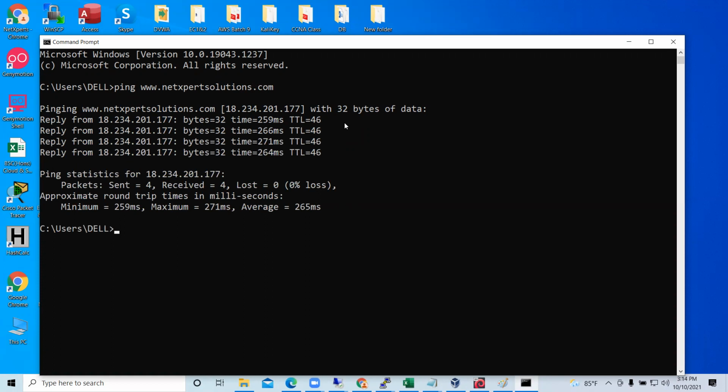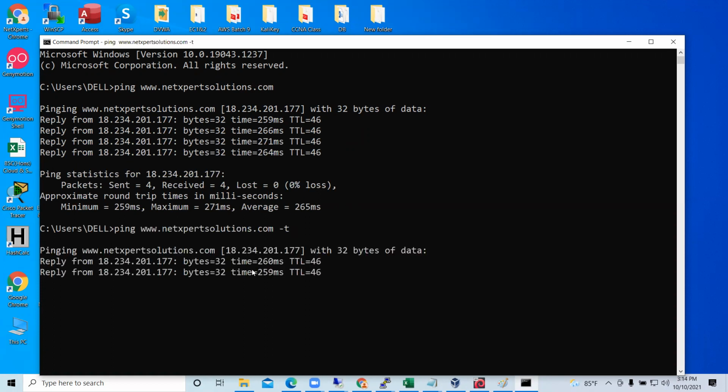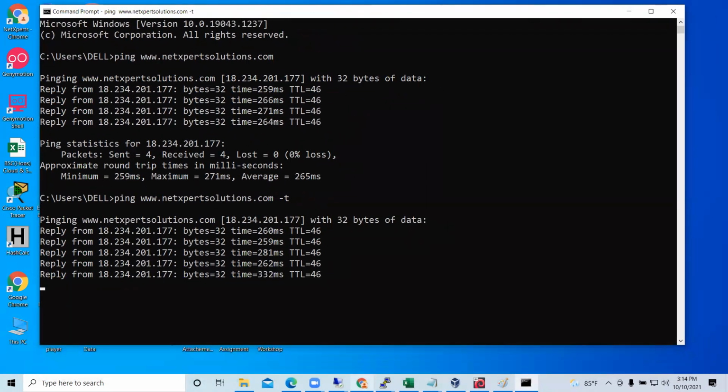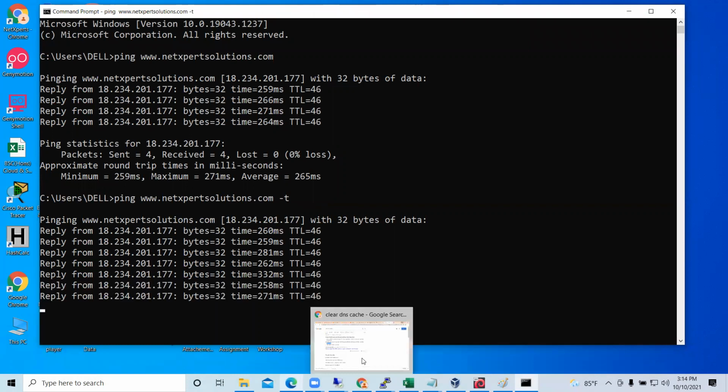Still, I am getting this one. So what I can do is, I am getting 18, so I should get the other server IP also, right?